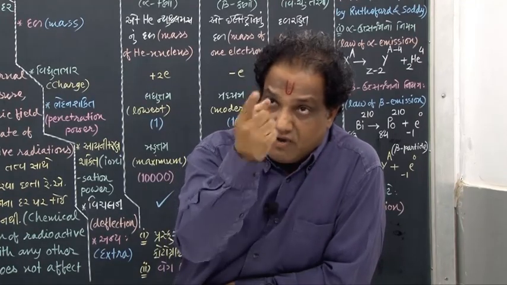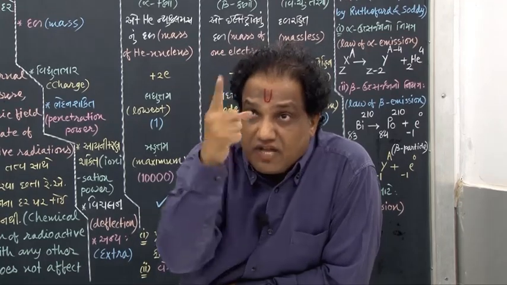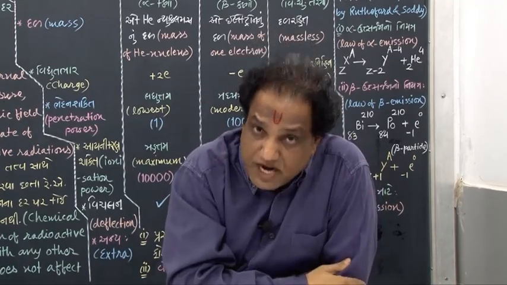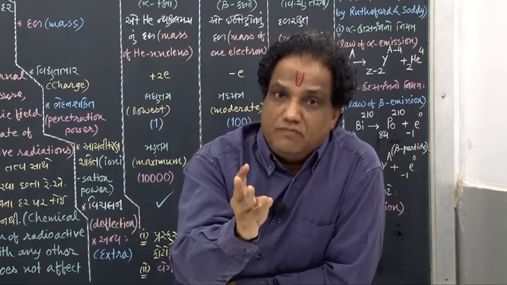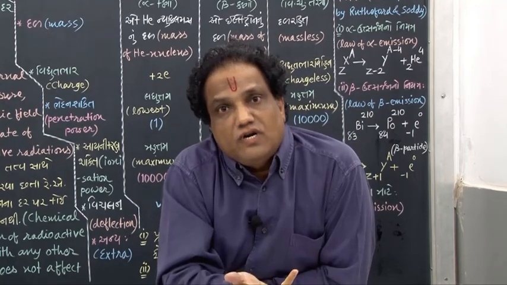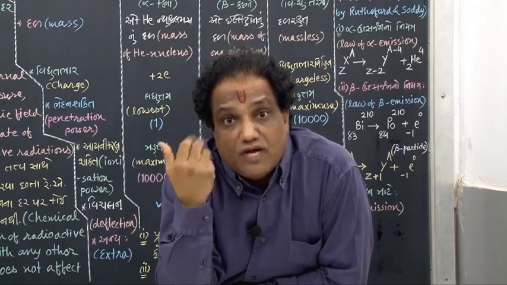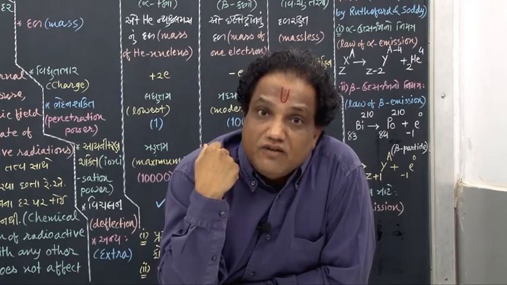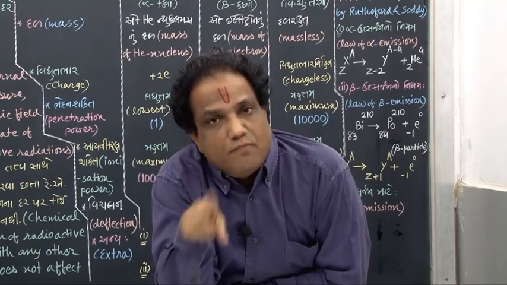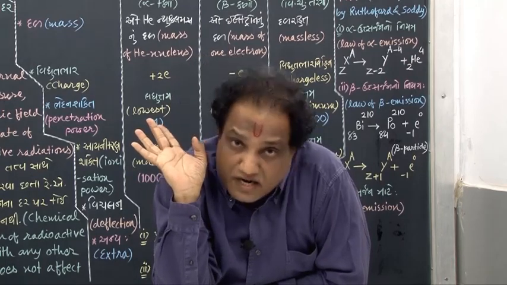Now tell me, whenever gamma radiation is emitted, because it does not contain any materialistic particle, even after emission of gamma radiation, there won't be any change in atomic number or atomic mass number for daughter element. So atomic number and atomic mass number of daughter nucleus does not change though it emits gamma radiation. Then what does change? See, after emitting excess of energy, naturally the daughter nucleus will become more stable. So its stability would increase, correct? No change in atomic number, no change in atomic mass number, but after emission of gamma radiation, the stability of daughter nucleus would definitely increase, correct? Fine.